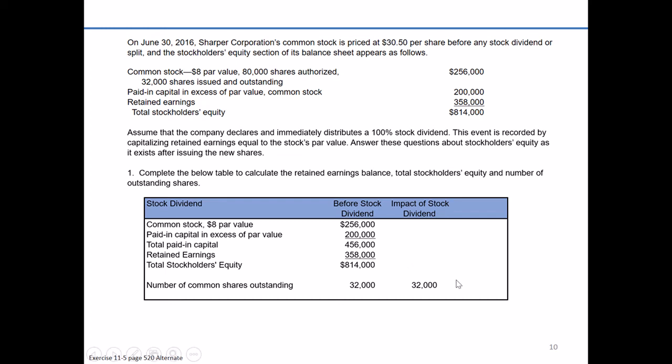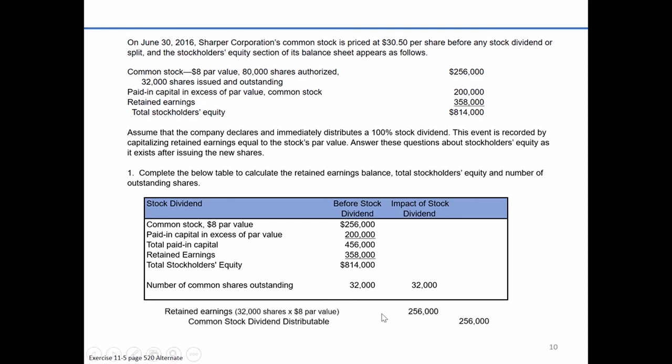existing stockholders. Again, it might seem cumbersome to start building this table, so I recommend thinking about the journal entries. I realize that's not a requirement of the problem or something that you're getting points for, but I think it helps you to figure out the journal entries to understand the impact. So let's go ahead and work through those.